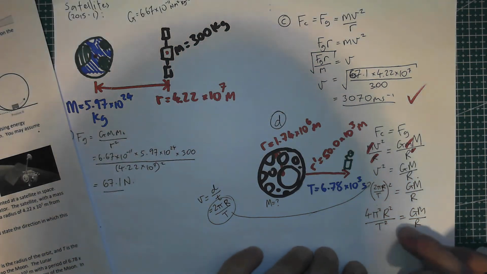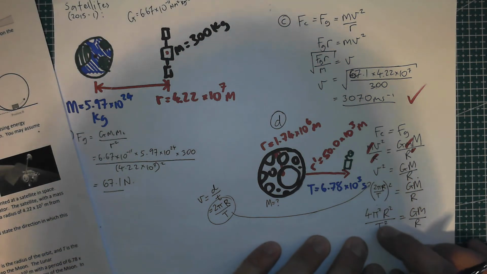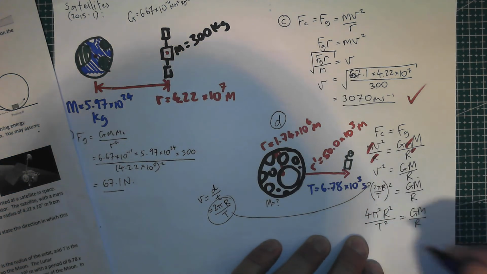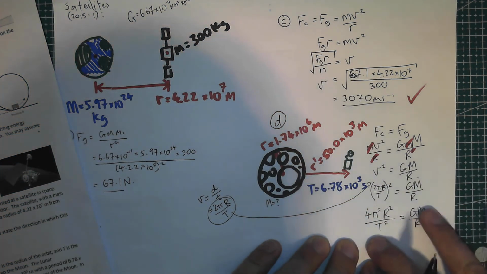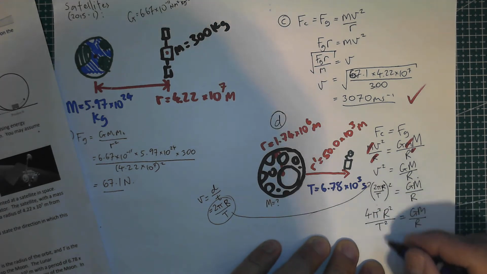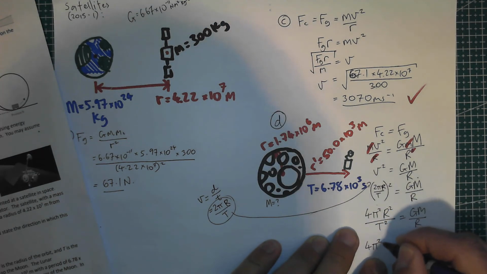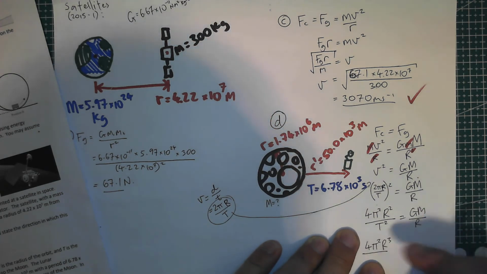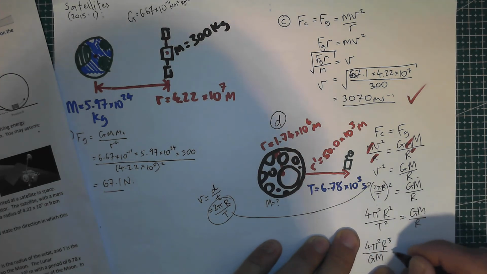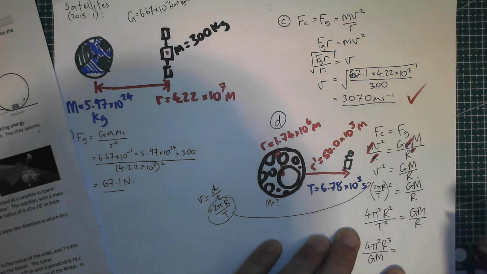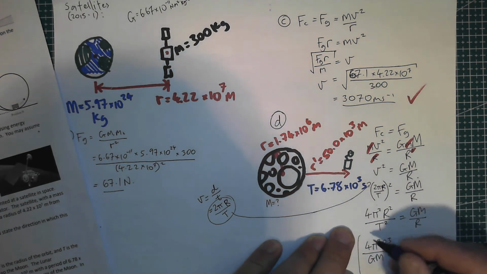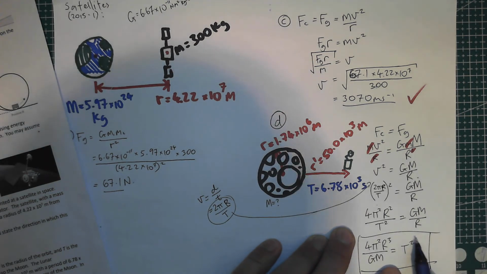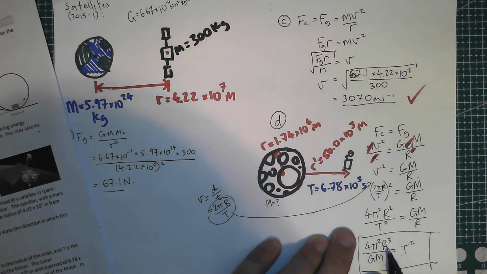Then I can rearrange this and make time period squared the subject. I'm basically going to swap these two terms around and bring this r up to this side. So I get 4 pi squared, and this r comes up, so we get r cubed over, and I bring these two down to the bottom over here, GM, and I bring this T squared up to the top on this side. And this is the first part of my answer. So here we've got T squared, and over here we've got r cubed. So this is T squared is proportional to r cubed, which is the first part of the question.